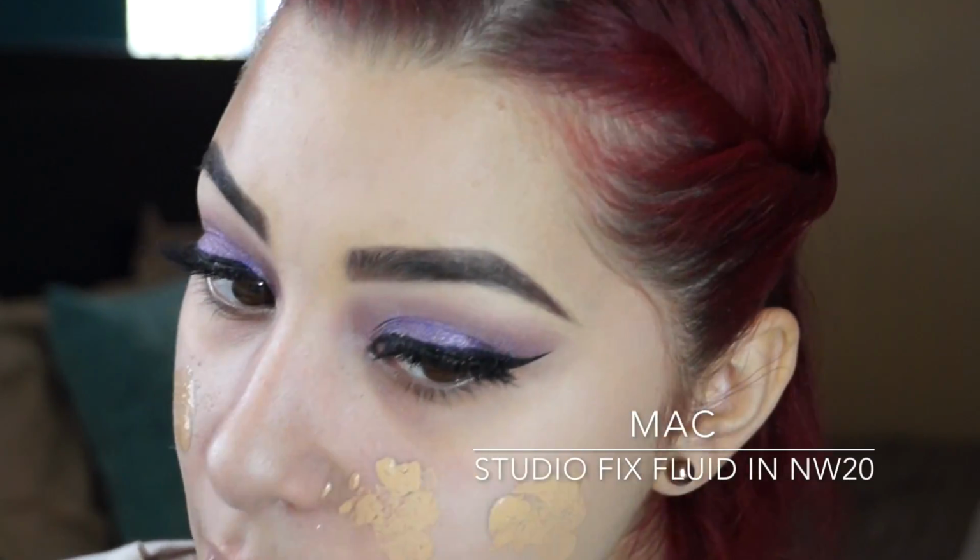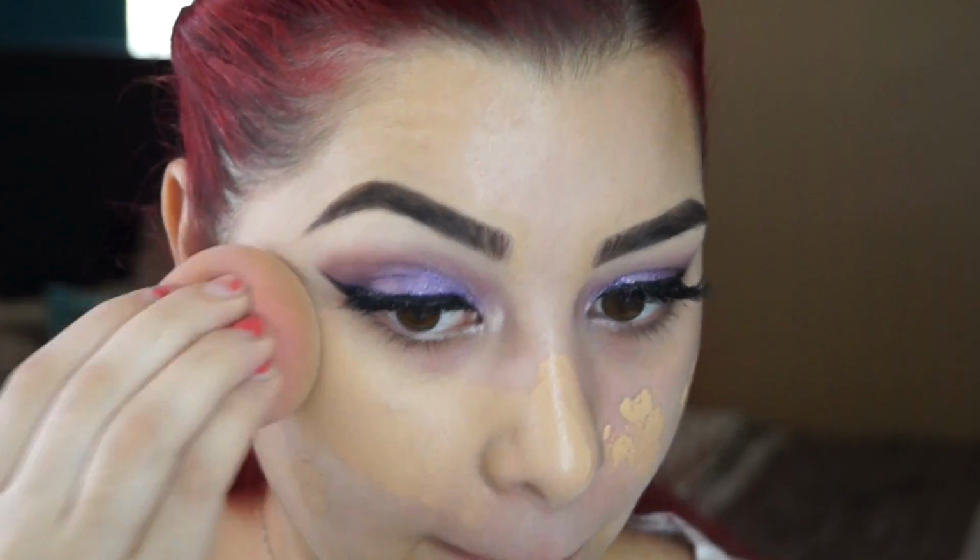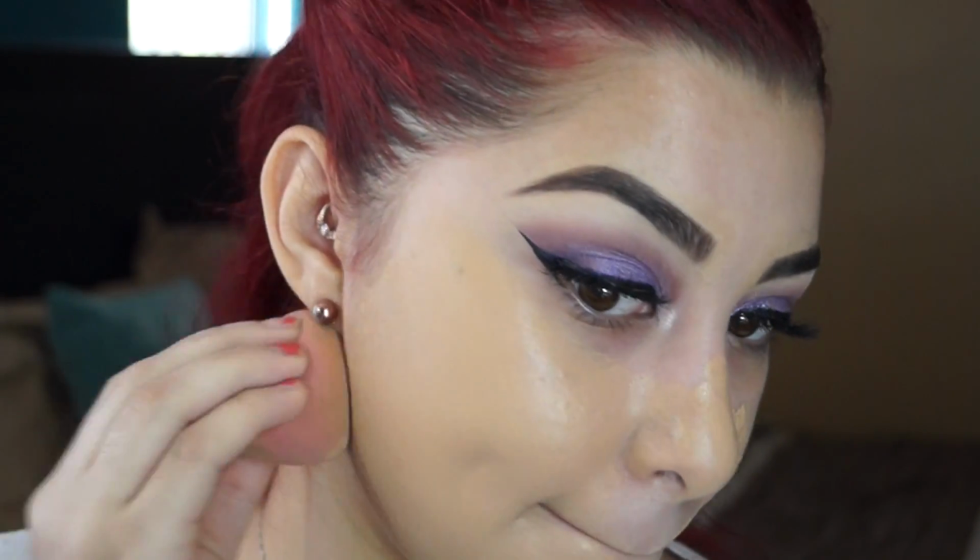Now I'm going in with my MAC Studio Fix Fluid. I'm in the color NW20, and with my damp beauty blender, I'm just going to blend that into my face.